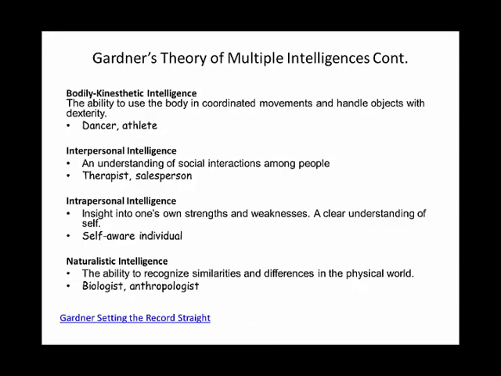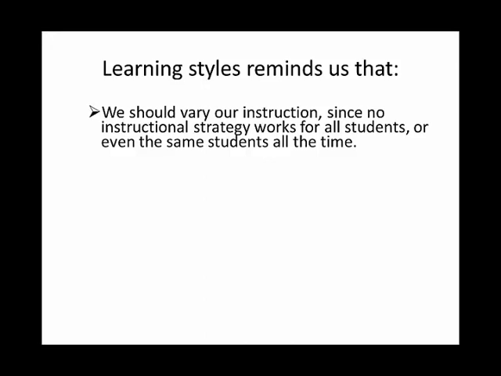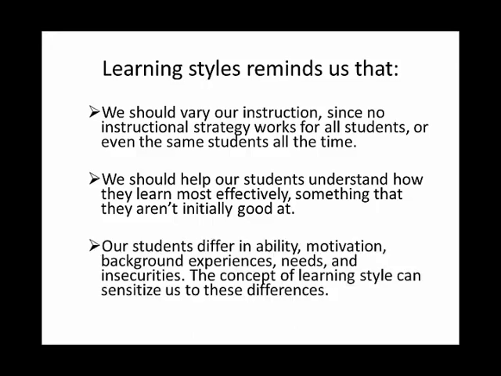Assuming that you've read the article and you now have a clearer understanding of the differences between learning styles and multiple intelligences, we can see the value of understanding the styles and preferences of our students in an effort to encourage greater success in our classrooms. Frankly, we should be varying our instruction since no instructional strategy works for all students exactly the same at all times. It's important that we help our students understand how they learn most effectively so that we can tailor activities or tailor modes of instruction to meet those different styles and preferences. The bottom line here is that our students differ in ability, motivation, background experiences, needs, and insecurities. And so the concept of learning styles and preferences can sensitize us to these differences.